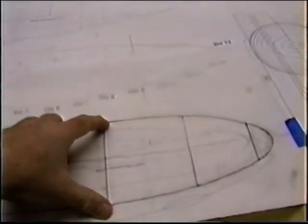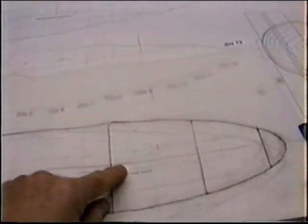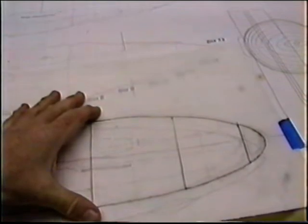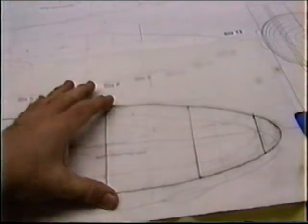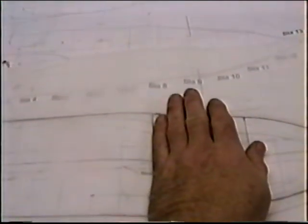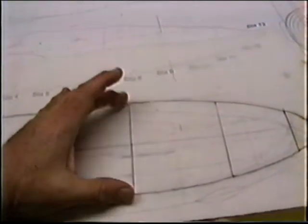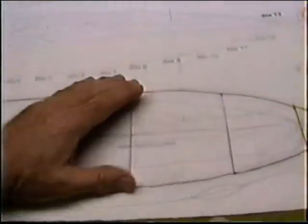Now the next part on this nacelle operation I have to lay out is this back part. You'll notice there's going to be a cutout for the wing. And because the wing has dihedral, each side of it is going to be different. So what I thought would be the easiest way is to cut a block oversize. I'll make a pattern for this shape. Cut a block oversize, and then try to get the notches in the ring so that this would slide right up in position on the wing, and then I could trace around the edge of the nacelle, so that part would be done. Then from that point on, I can just rough out this part, tack glue it in position, do the final shaping. So I try to build this in my mind.